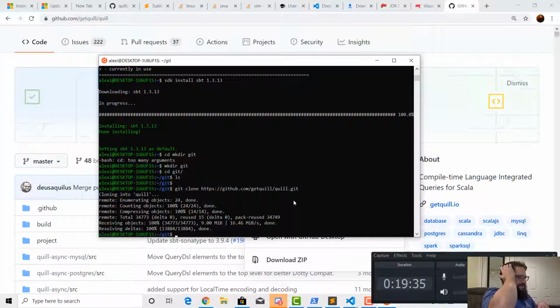In a different segment, I can show how, if you're forking Quill and want to do pull requests directly to Quill, you do that. We'll take a look at that a little later. But anyway, here's our environment.